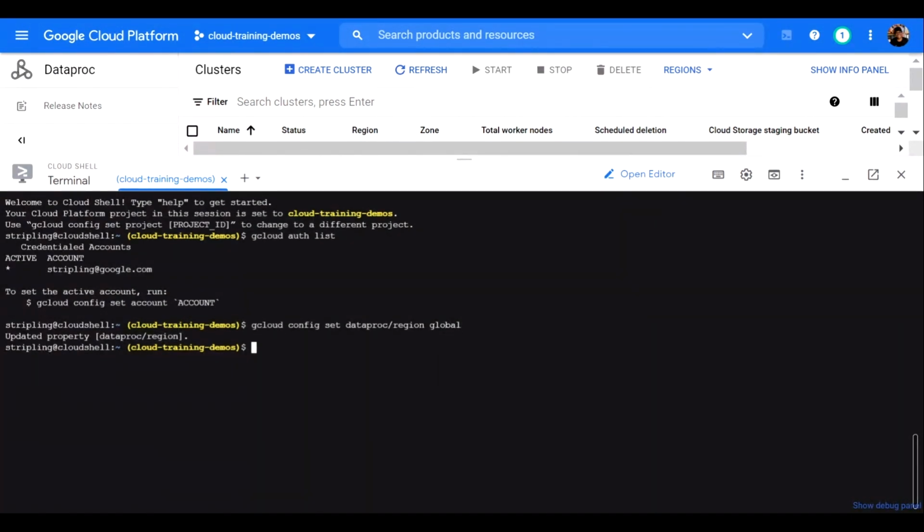So I'm going to go ahead and show you a command to create the cluster. But again, I'm going to add the number 2 to the end of my cluster name to make it distinct from the one I created earlier. So the command is going to be gcloud dataproc clusters create example.